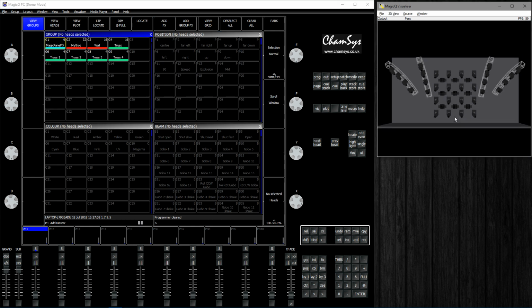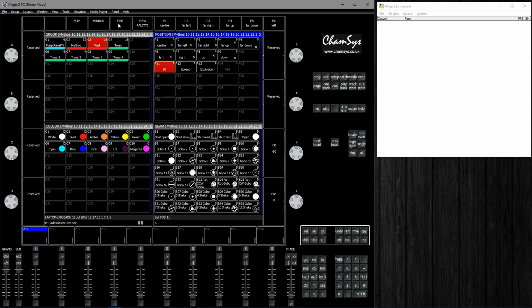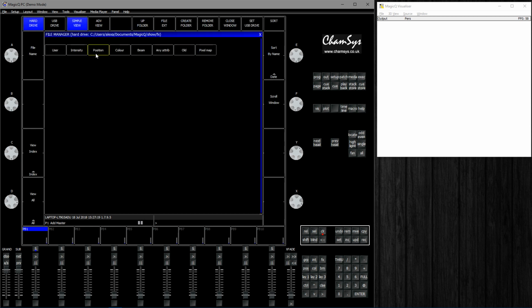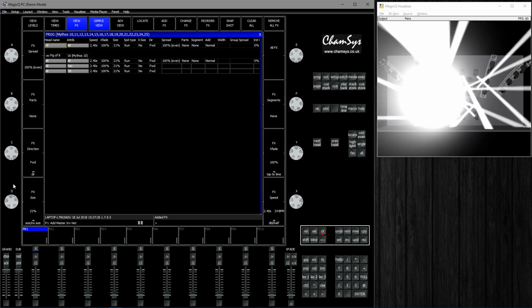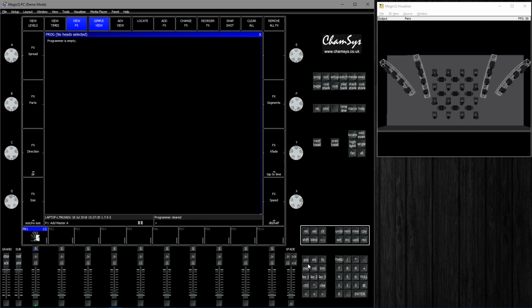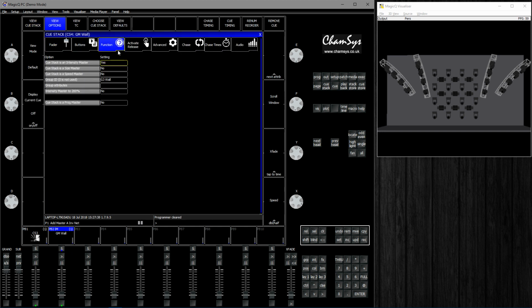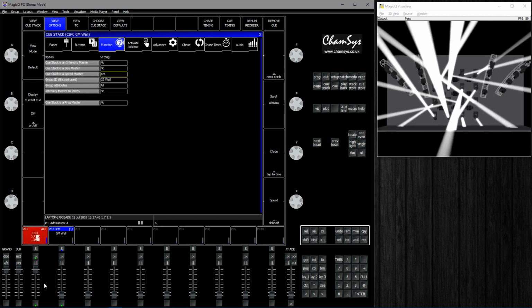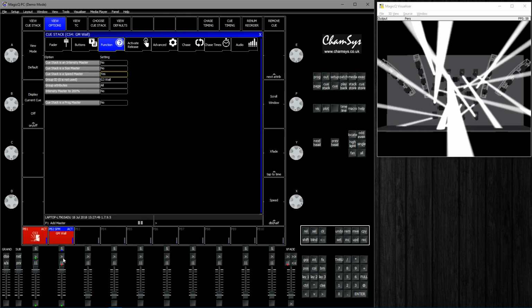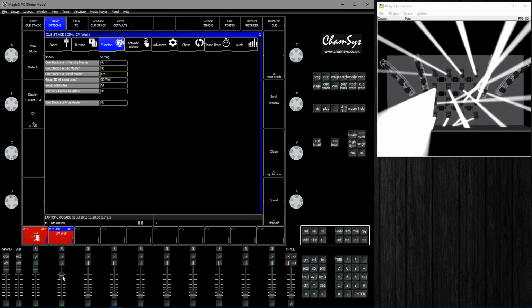Now I'm going to show you how to record a position out of FX. So let's take the wall. I'm going to take the 90, and I'm going to record in FX. So let's take the 8 level size. I'm going to record that. I'm going to choose the group, record that, and make that a speed master. So I'm going to go to function, turn this to no, and then yes. So here we've got the FX, and I'm going to activate it by pressing go. Then when I move it down, you see they are slowing, and now slowing down, and now they are at a complete stop. So let's just find something cool, I guess.